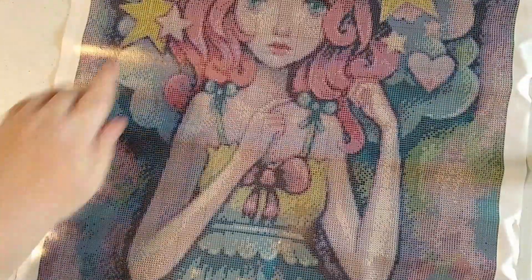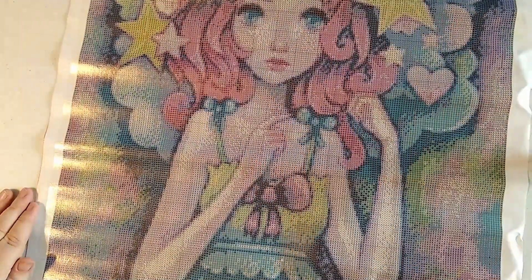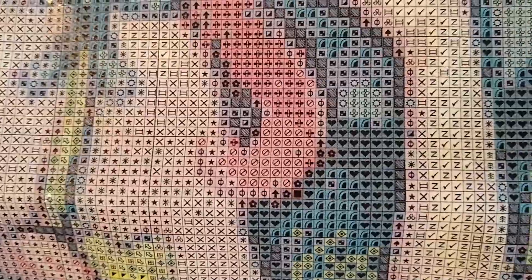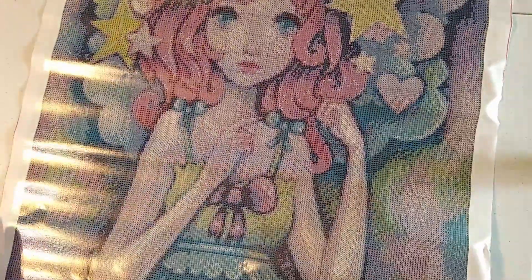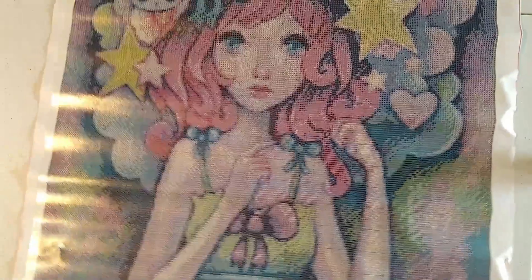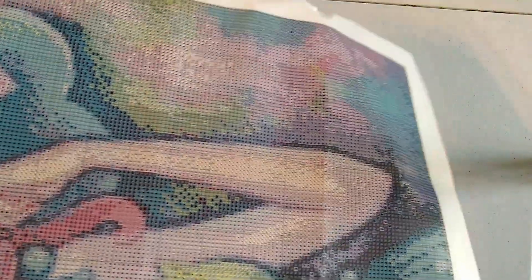The picture I chose is a kind of pastel, more cartoony image of a girl with a bunch of stuffed animals on her head — she's just pretty. I think this is a pretty good size for it. I ran it through Pixel Stitch just to make sure and it looked pretty good. At first glance the symbols are pretty clear and I don't see any bubbles or rivers or anything to worry about, so that makes me happy.